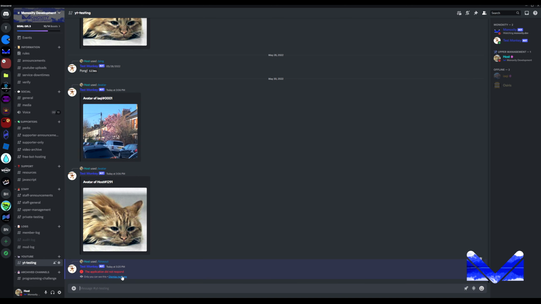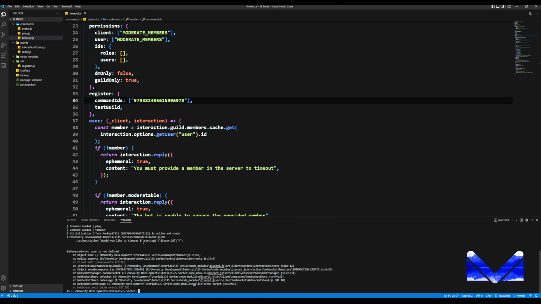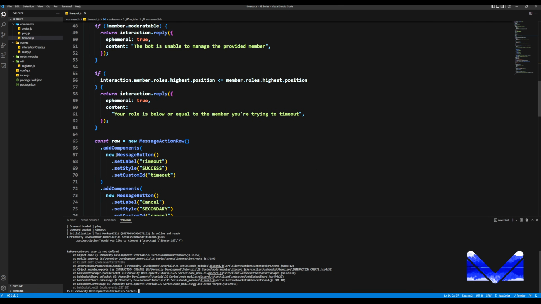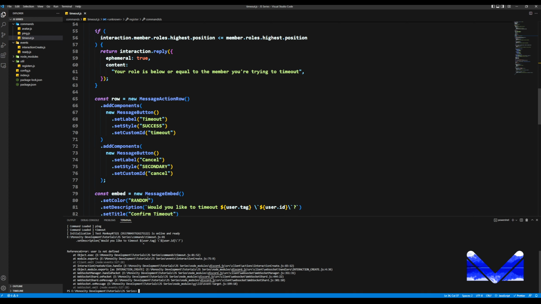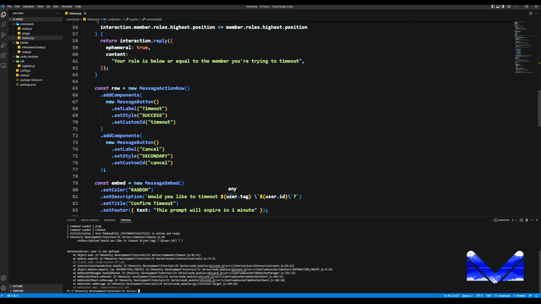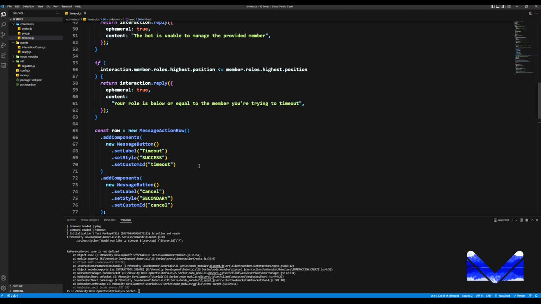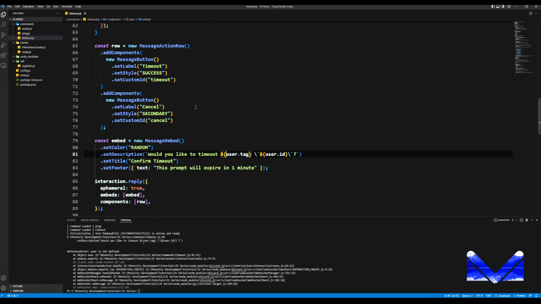And oh, okay. User is not defined. That is on line 81. Let me see. Yeah, it's right, user's not defined. We're meant to do member.user.